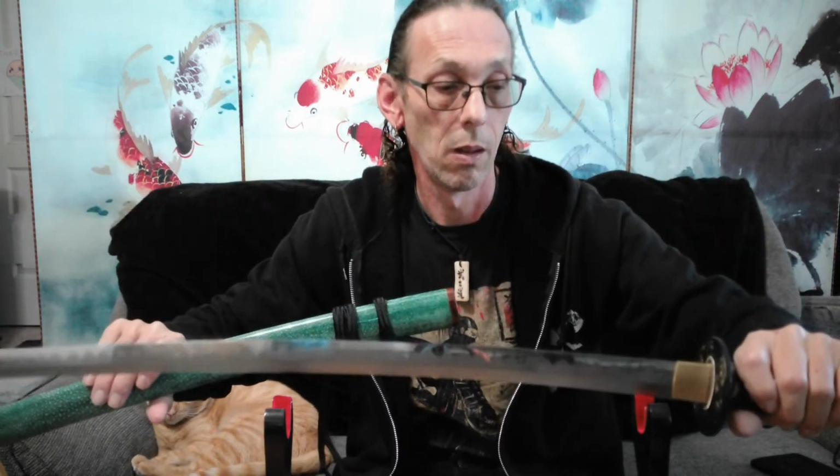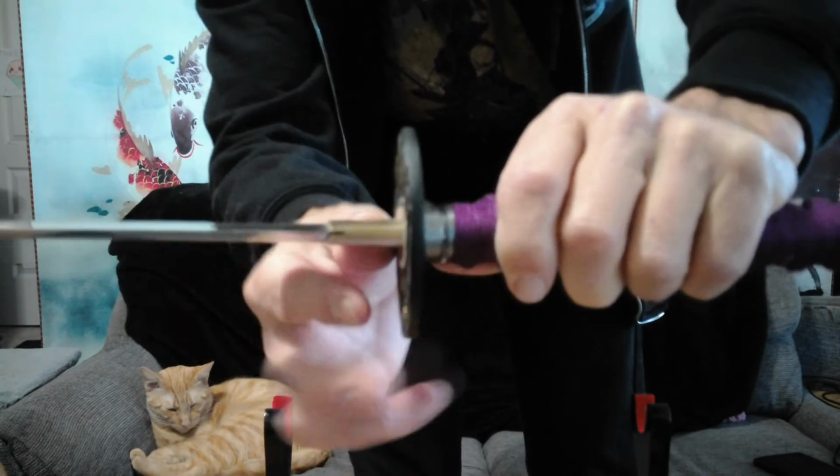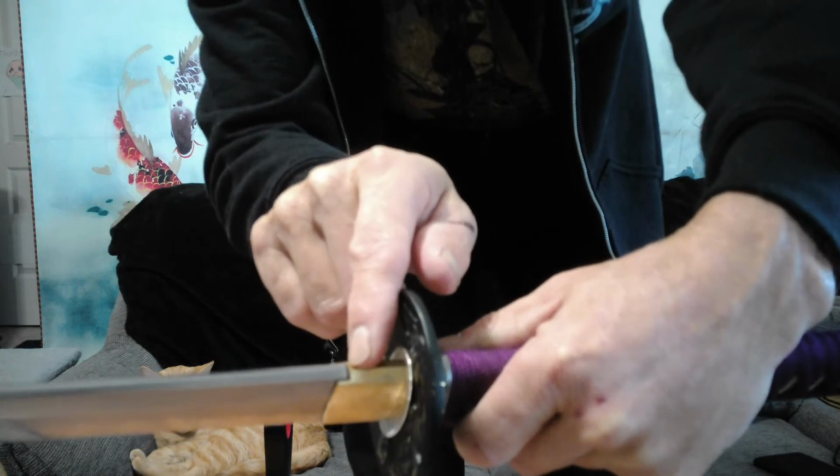I was really irritated, the habaki that came with this one was not the one that would fit with it, so I had to order a habaki from a different company, which does fit. If you look right here, you'll see there's a little slit in there. The only drawback is, because this is a different company, there is a gap back here, right in there. Because each company makes their parts to fit their blades, so it's kind of a drawback.